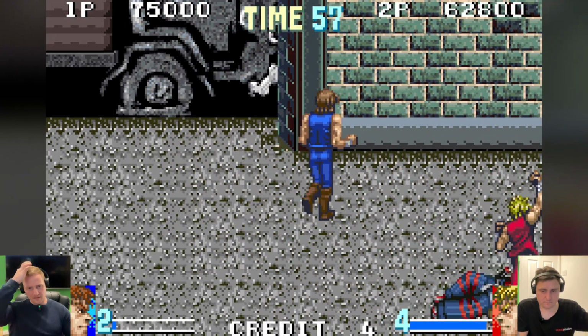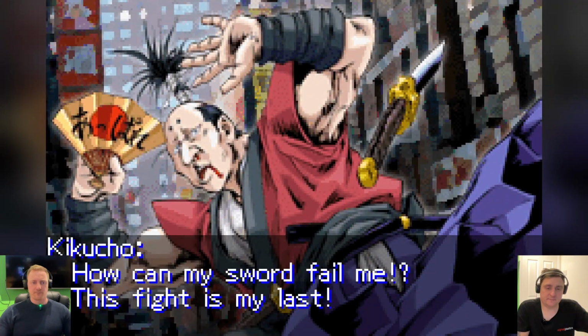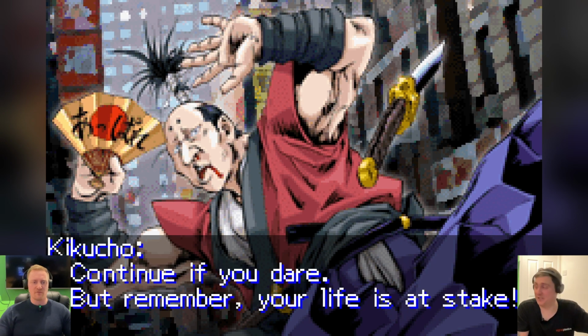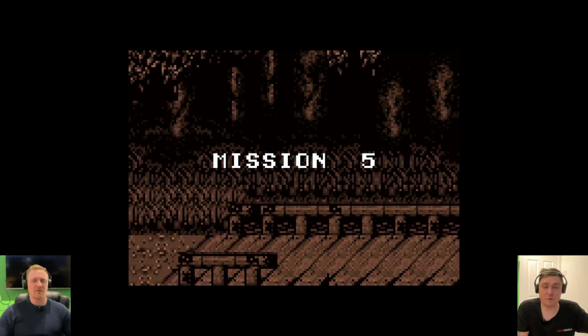Nice. And I didn't lose that life. Yeah, straight out, wasn't I? Kikucho's right. How can you fail with a sword? Because you're shit. Because you were shit, right? You kept trying to get it out. Wouldn't you just keep it out? You saw it. You keep putting it away between.